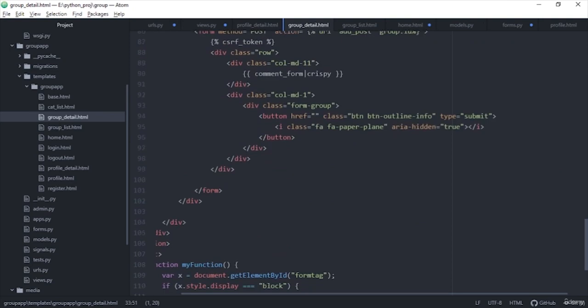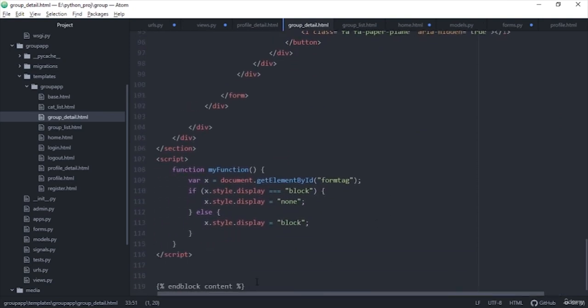So in the JavaScript script file I have a function that will be executed. It does document.getElementById. I'm getting the form tag and storing it as X. If the user has clicked it, that means this function is activated.